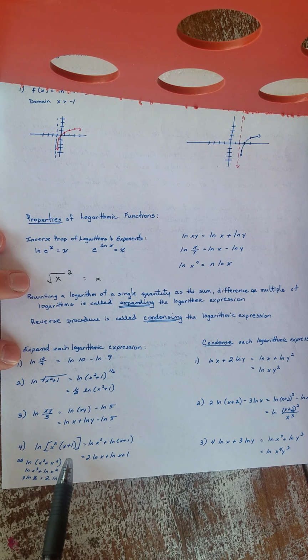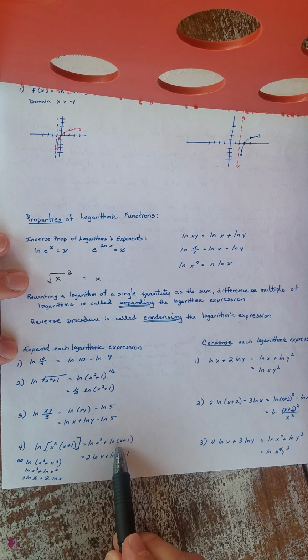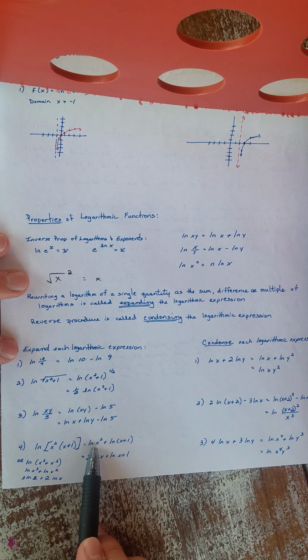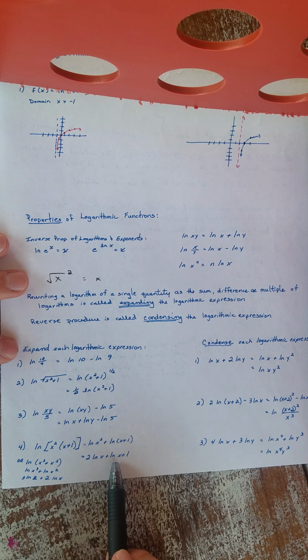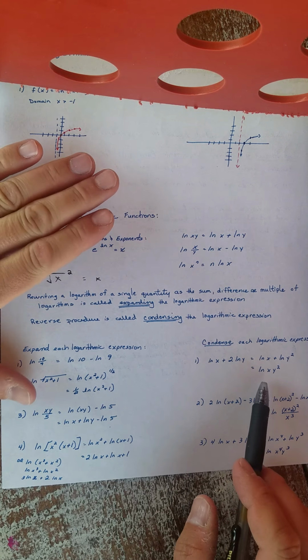So down here you can see you got just a couple different things going on. Natural log of all this in the bracket. Well, inside the bracket is a product. So products are equivalent to sums. Natural log x squared plus natural log x plus 1. Then the first term has an exponent, so we can rewrite it, bring the 2 out front. 2 times natural log of x plus natural log of x plus 1. Yeah, or there's a different alternative to that, but you get the point.